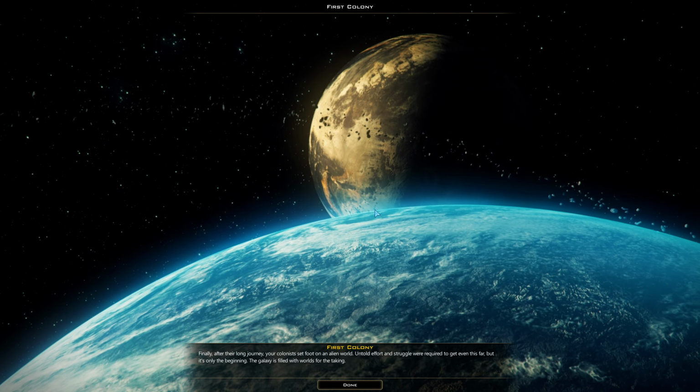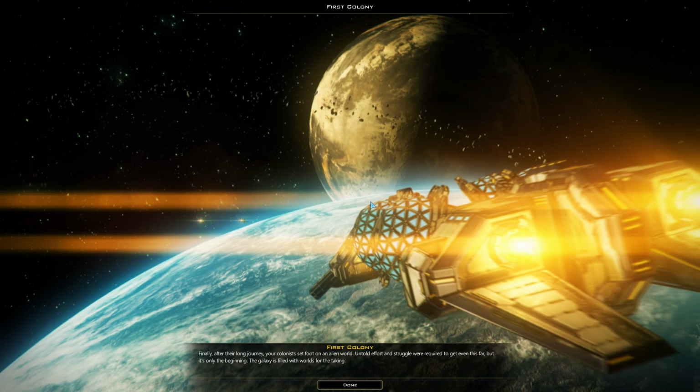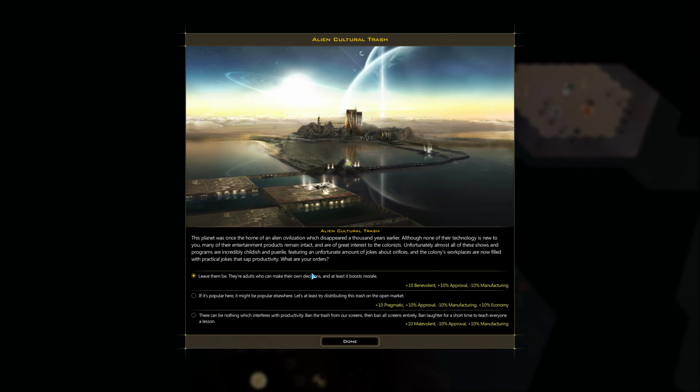Yep. Finally, after their long journey, your colonists set foot on an alien world. Untold effort and struggle were required to get even this far, but it's only the beginning. The galaxy is filled with worlds for the taking. Excellent. This planet was once the home of an alien civilization which disappeared a thousand years earlier. Although none of their technology is new to you, many of their entertainment products remain intact and are of great interest to the colonists. Unfortunately, almost all of these shows and programs were incredibly childish and puerile, featuring an unfortunate amount of jokes about orifices, and the colony's workplaces are now filled with practical jokes that sap productivity.